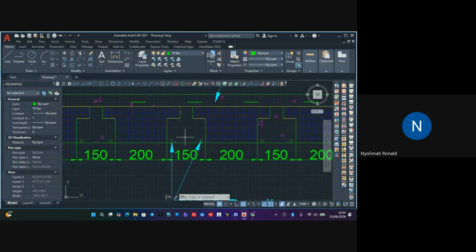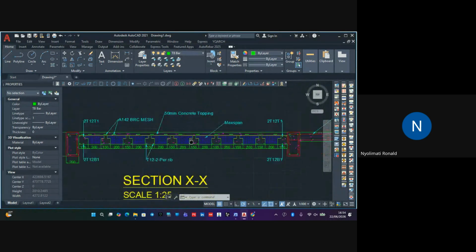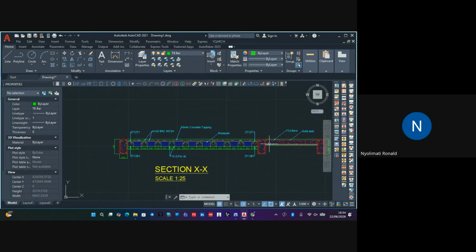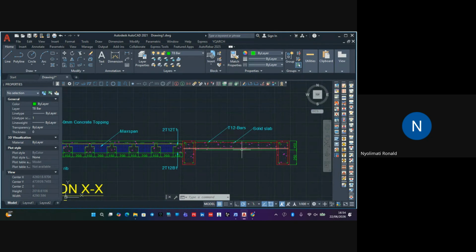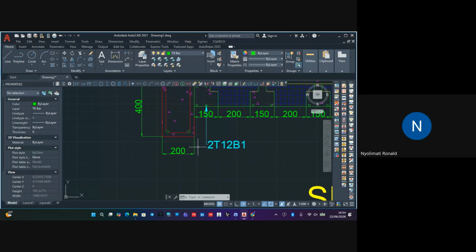Two parallel. Each rib has two T12, two parallel. You can say something like that. Yes. And you have this one also, something like that. So nice. Have you understood something? Yeah.